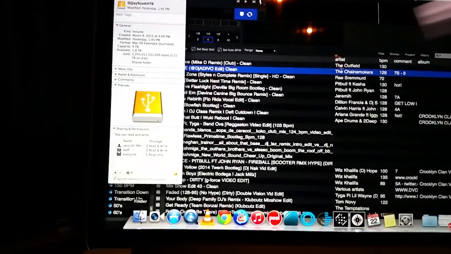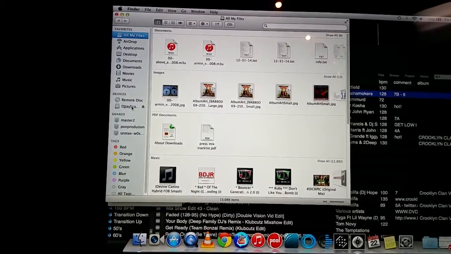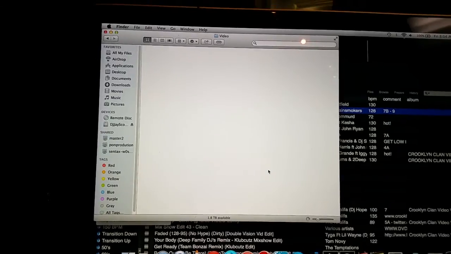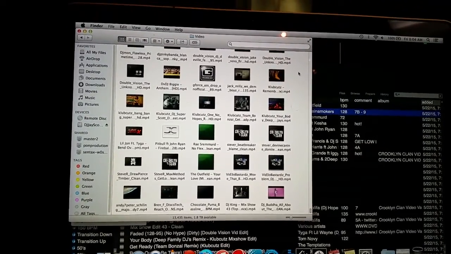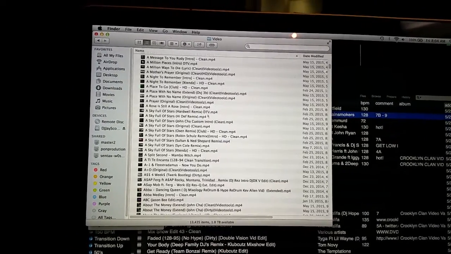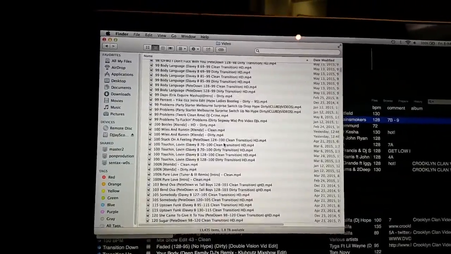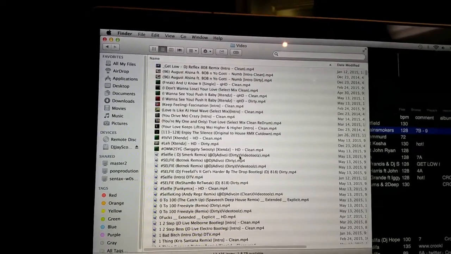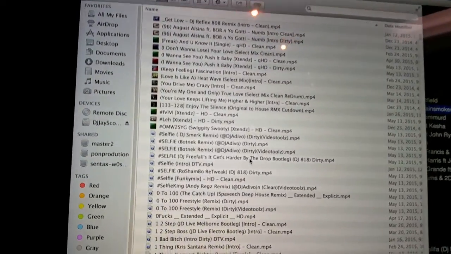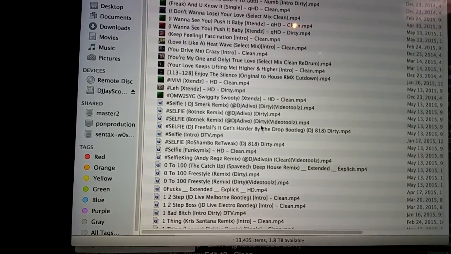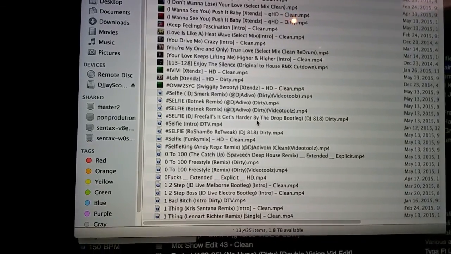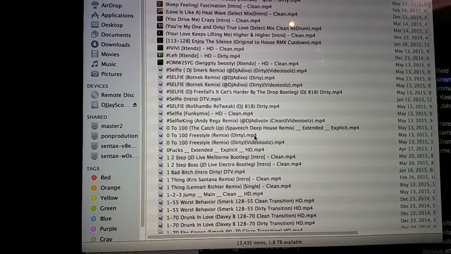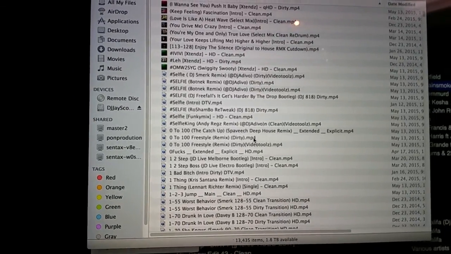So now we'll go down to the Finder window here. Open a Finder window. We're going to go to my drive, and we'll go to the video folder. Open it up. We're going to do a list of this. All right, so we're looking for Selfie original. As we go through, now I don't see it there.